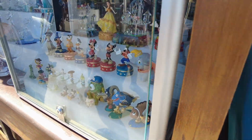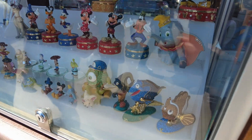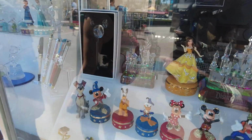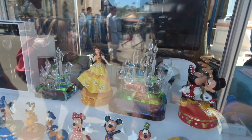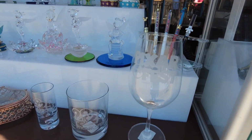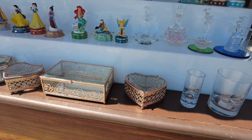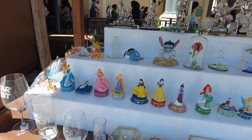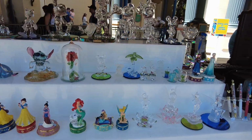They also have little trinkets, maybe for the office or the living room. They have a castle, Disneyland. A lot of glass, so I definitely will not be having this in my house. The last time we had glass, we had an ornament from Paris and my son picked it up, I told him to put it down, and you guessed it, he dropped it and it broke. Specifically, it shattered.